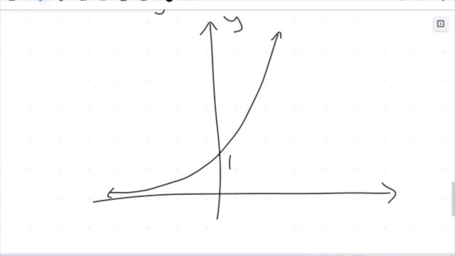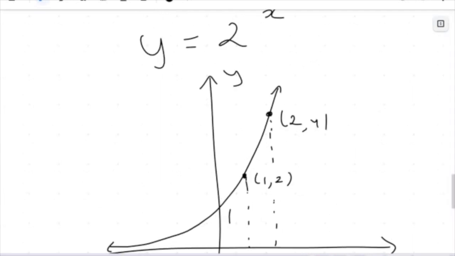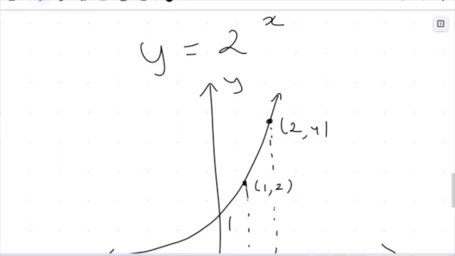So we notice, for example, the point 1, 2. You also had the point 2 in the x, 4 in the y, and this just kept shooting up. Now, we're going to go through exponential functions quite slowly and bit by bit so we can look at all the different transformations we may encounter at this stage. So what we're going to do now is look at changing this particular number and see how this actually affects our graph.